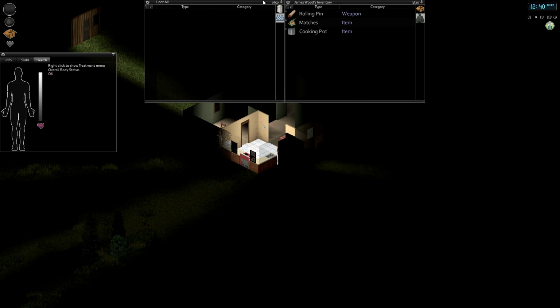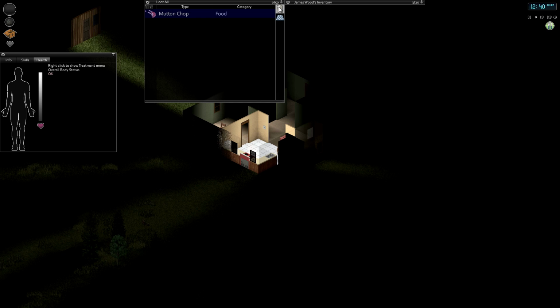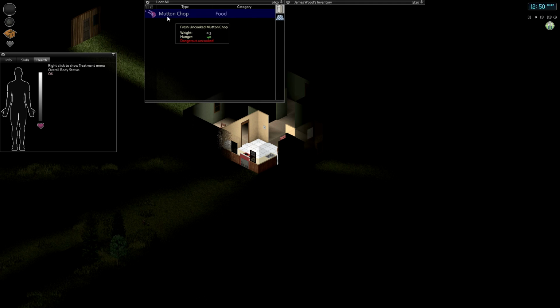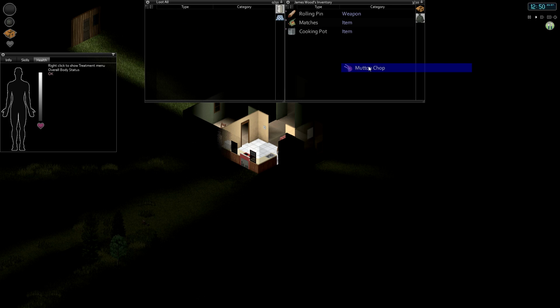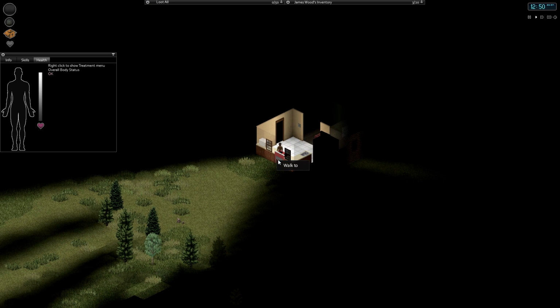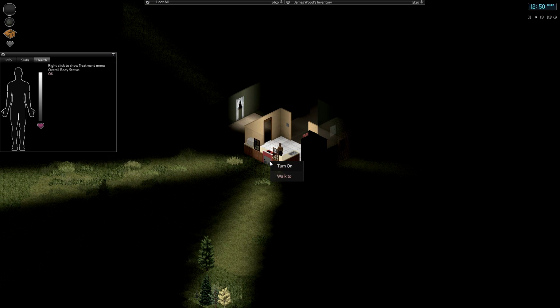So you would hover over this, right? You select your refrigerator, which you're standing by. We've got a mutton chop. It says dangerous uncooked. It's fresh uncooked mutton chop, right? So because I'm not standing near the stove like I was a minute ago, I want to just click and drag that into my inventory, right? Walk over to the stove, right click on it, right click on the stove, there we go.